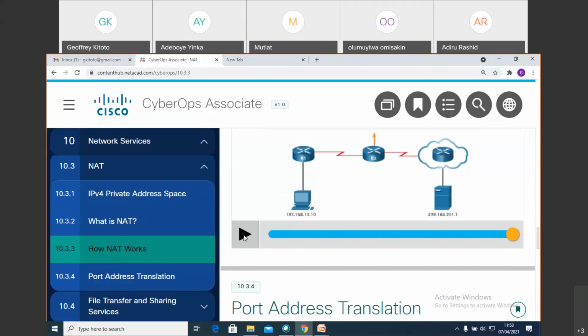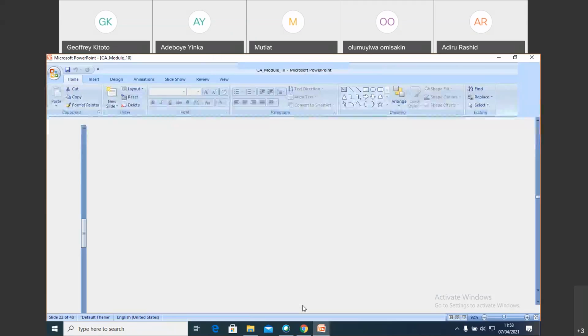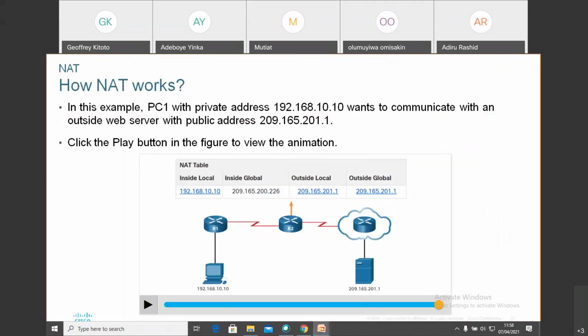Now, good. Let's go back to our PowerPoint, where Rashid or somebody has got a question. Now there are key things that we need to understand here.